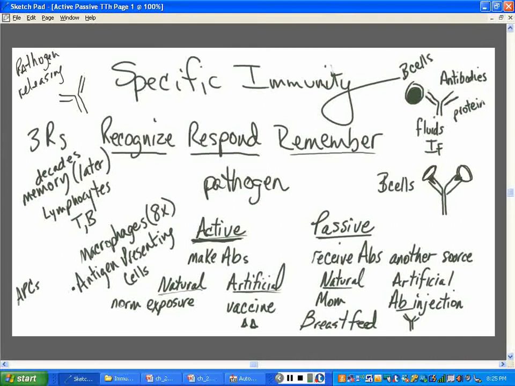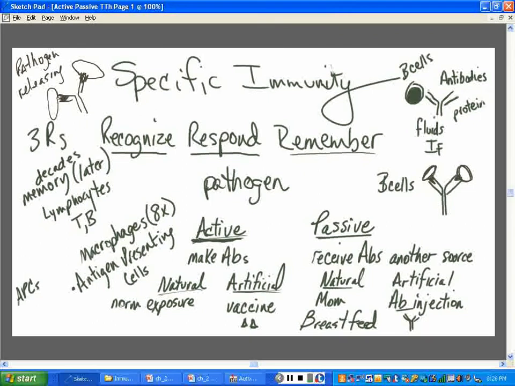Antibodies are made to attach to whatever antigen they're supposed to go out and get. Okay? They attach at this one little region, which we'll talk about later. Don't need to name it or anything for right now. But then you'll see the rest of the pathogen would be attached to it when it goes out and links up with it.